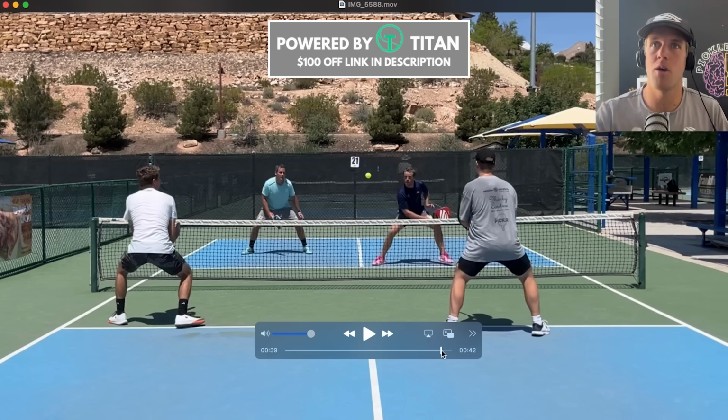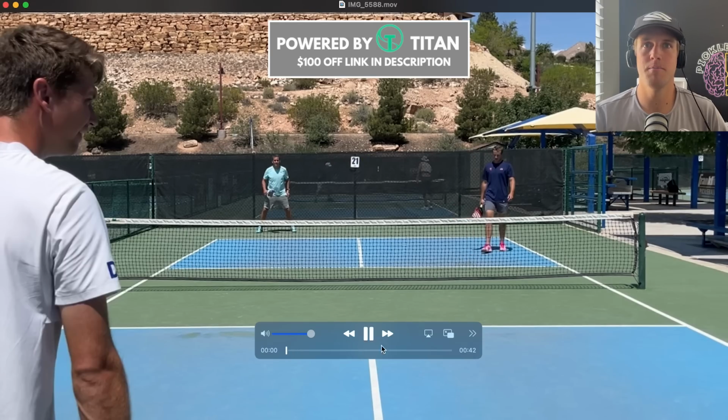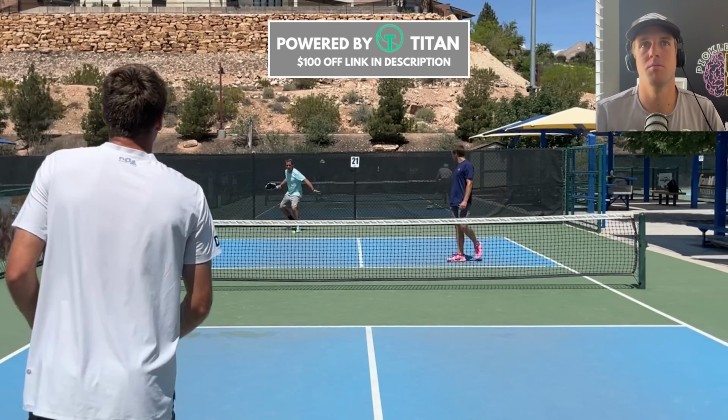So that I figured out now from analyzing this point while playing in it, you know, while I'm there, that my goal should be to hit this next shot up the line, okay, on Liam. I'm going to be going down the line. No point in going to the middle. He's going to be covering that backhand side majority of the time. Obviously, he can change it up at any time, but I'm going to make him change it up, okay? When he proves to me that he can cover that forehand side, then I'll be like, okay, now I need to change it up and go back up to the middle or go cross court for the harder, more difficult shot. So let's watch this point one more time with pretty much no talking, just quick analysis.